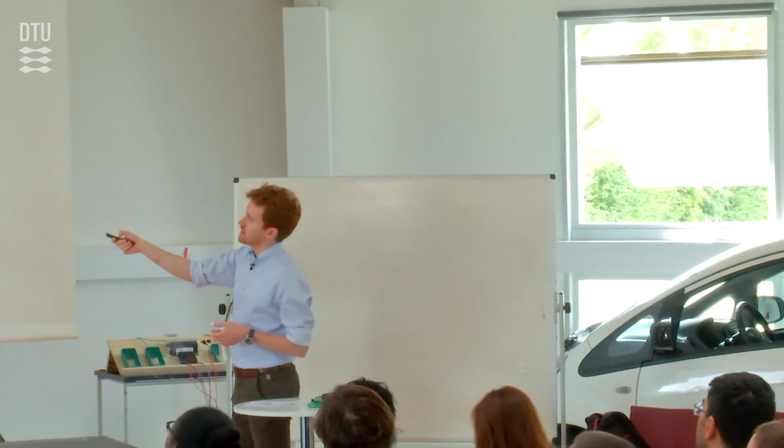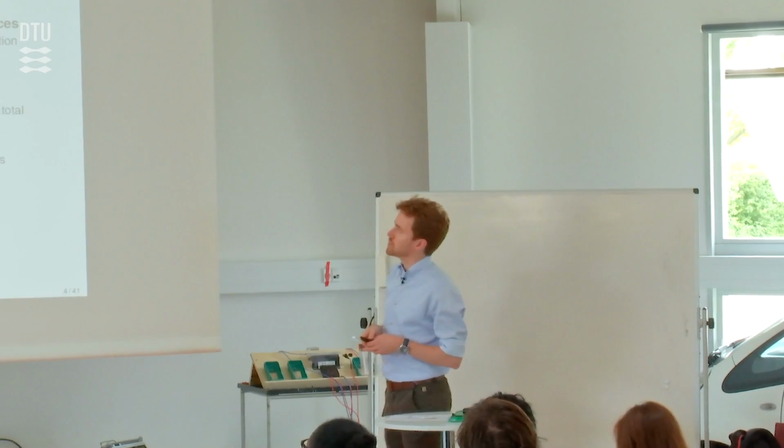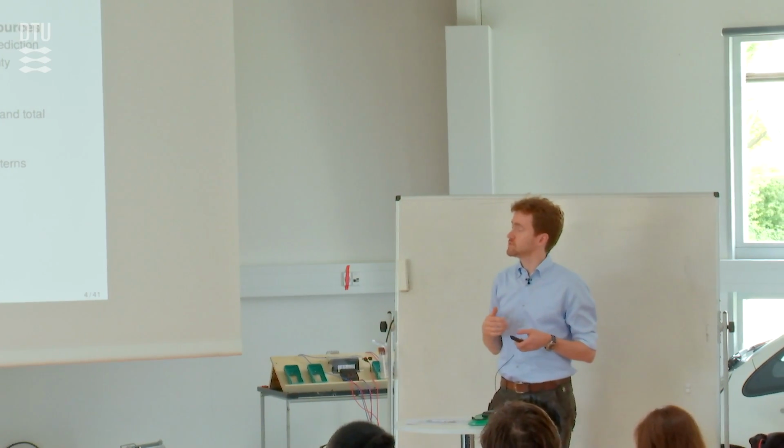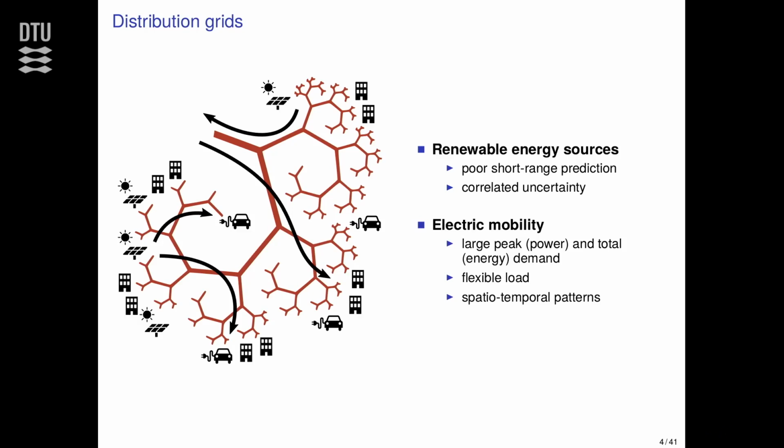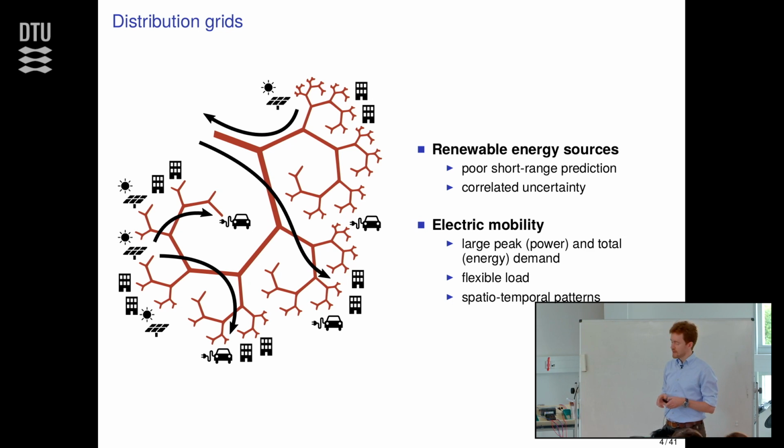For electric mobility, I'll show you some numbers in the next slides. The problem of electric mobility is that it's a very high demand, both in terms of peak power and total energy. And it's not clear if the size of this new kind of demand can be just managed by allowing them to be flexible, because being flexible could be an advantage for the operation of the grid, but could also create more challenges. And they have some very weird spatial temporal patterns, like everybody going home at some point during the day, or connecting the congestion on the traffic network to congestion on the electricity network.